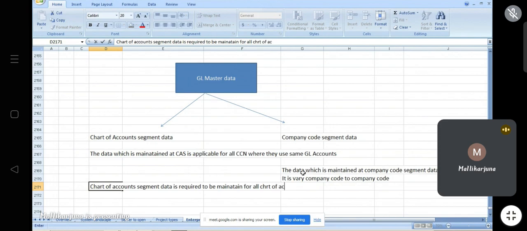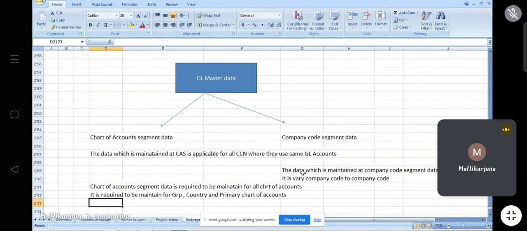Meaning to say that it is required to be maintained for group chart of accounts, country chart of accounts, and primary chart of accounts.